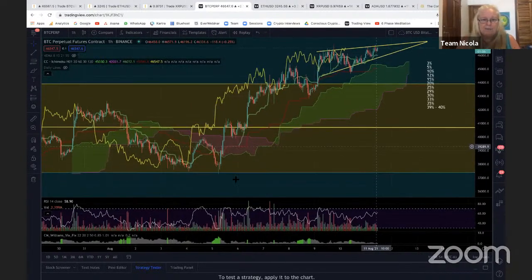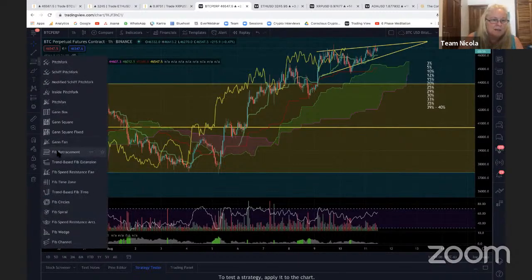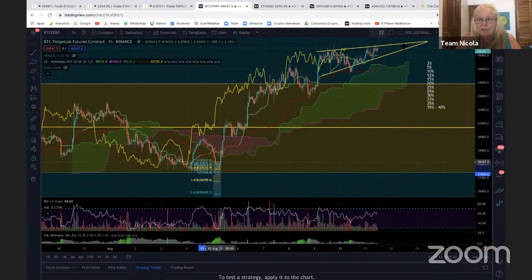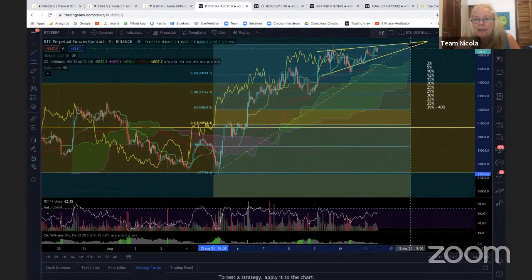So I would take it from the swing, the highest price we've had to date in this movement, to the swing low down the bottom here. And that gives us the movement structure of the Fibonacci. And because we want to do retracement, we do it the opposite. We start the Fibonacci tool at the lowest point, take it to the highest point, and then we've got all of these other Fibonacci lines. We can see that the golden ratio of this whole move in the market is 43,925. So we've got a little bit of confluence.